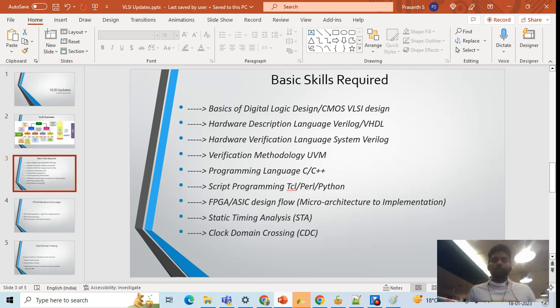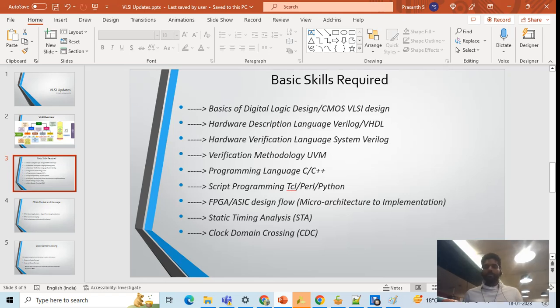Okay, so basics of digital logic design and CMOS VLSI design, and a hardware description language, having practiced any of them, Verilog or VHDL, and a hardware verification language, SystemVerilog, which is primarily used for verification purposes, and any verification methodology, UVM or OVM or something, and a high level programming language, C and C++.